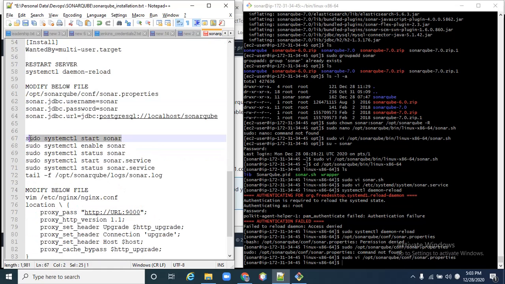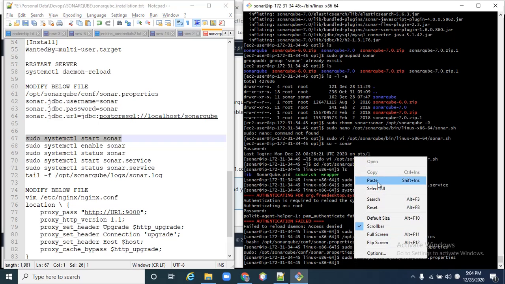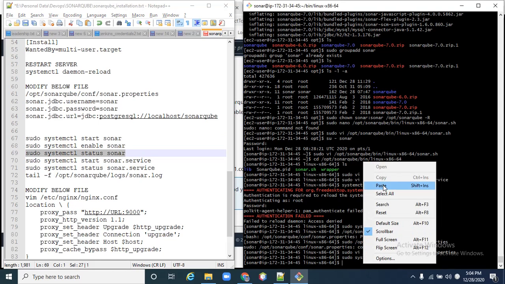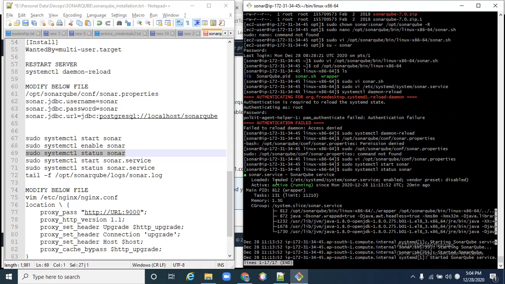So let me start SonarQube using the sonar user. Yeah, I have started it. Let me show you the status. Yeah, it's running. SonarQube is running, as you see.